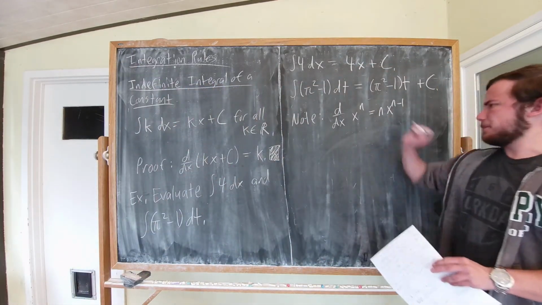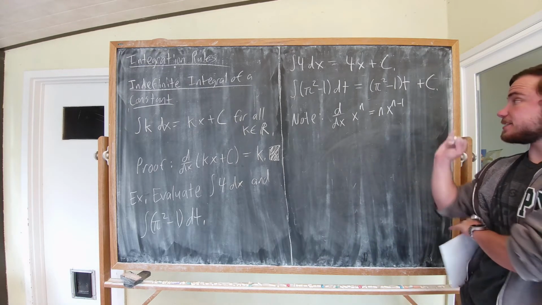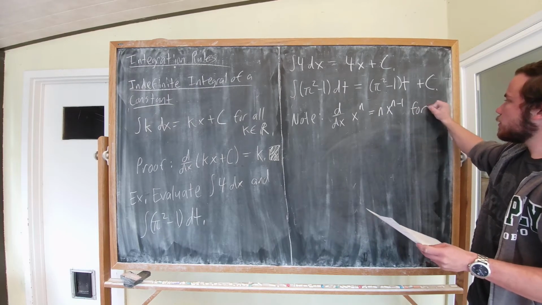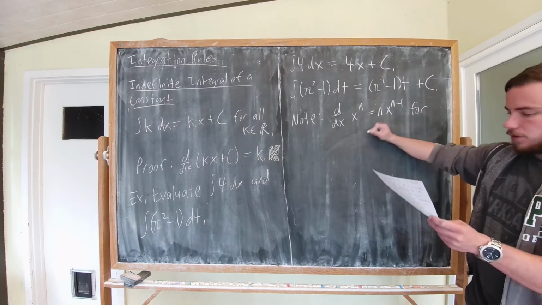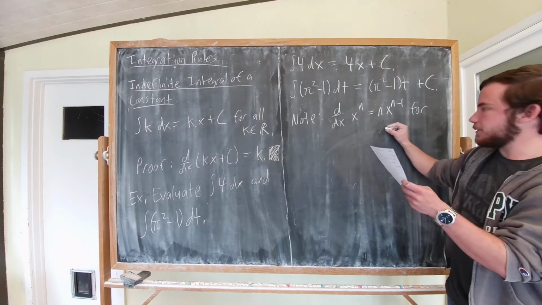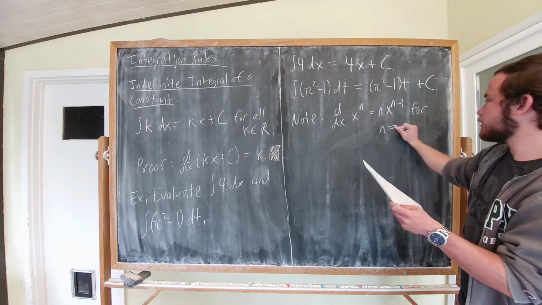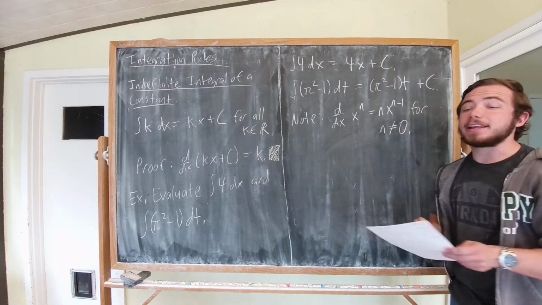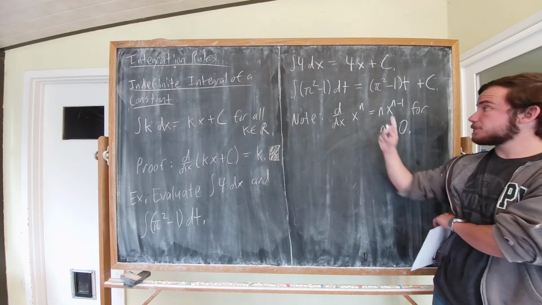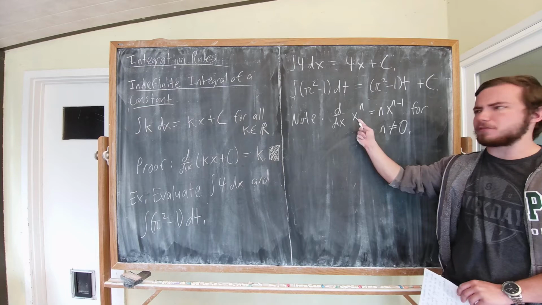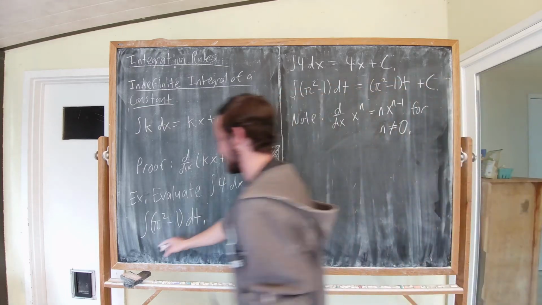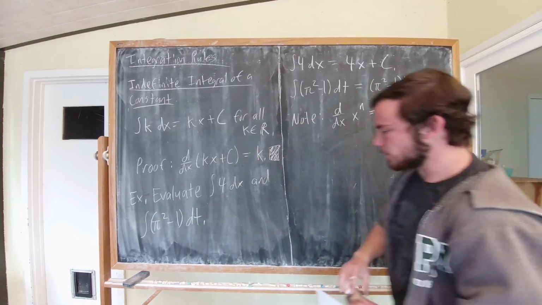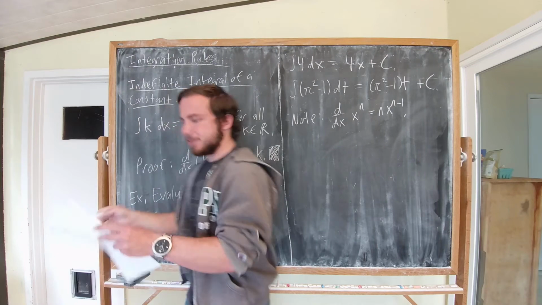How about that? Okay, so the derivative of x to the n is n times x to the n minus 1, and this is true except in one particular case. n can't be 0, right? When n is 0, then this would be a constant and the derivative of the constant is 0. I guess you could still get away with saying that, even in this case. Yeah, let's leave it.